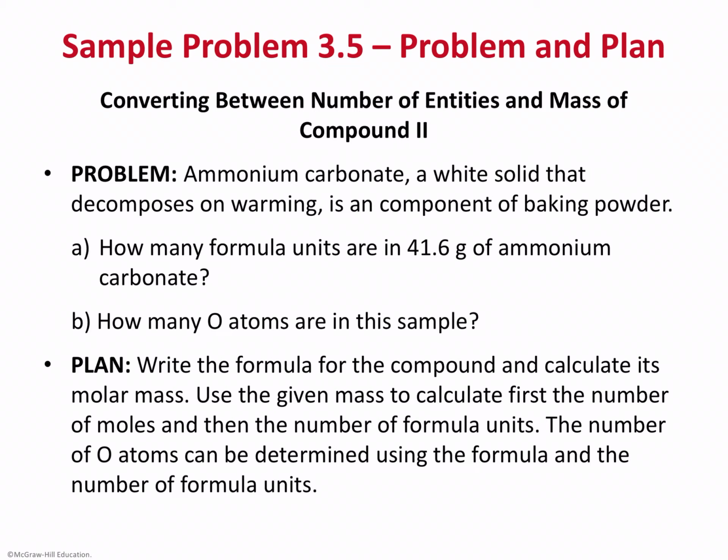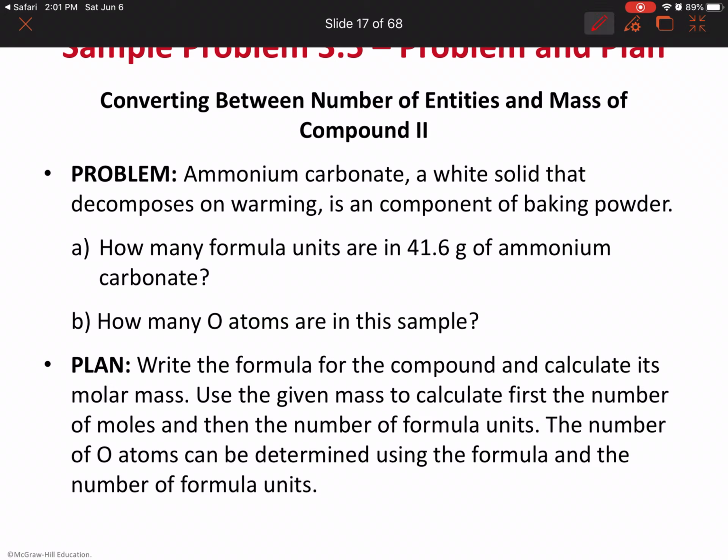Now what is the formula for ammonium carbonate? You can refer to your table that has all the polyatomic ions. Ammonium ion is +1 and carbonate, CO3, is -2. Again, you can refer to your polyatomic ion table to find the charge of the carbonate ion. So you have +1 charge and carbonate -2.